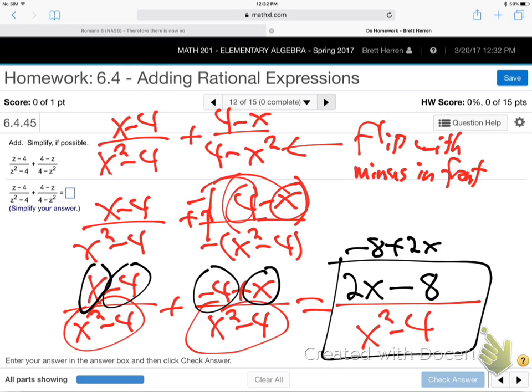Which is kind of confusing because you just got me to tell you that the order didn't matter when you're adding. Well, it's just helpful to us when we're trying to get common denominator. It doesn't technically matter ever in math. It's just easier for us when we're doing common denominator in the beginning. But at the end, who cares? Make sense on that? That good? Everybody see what happened there?